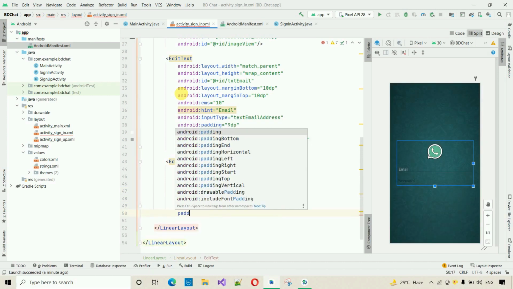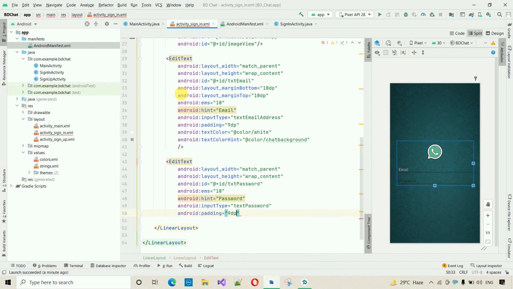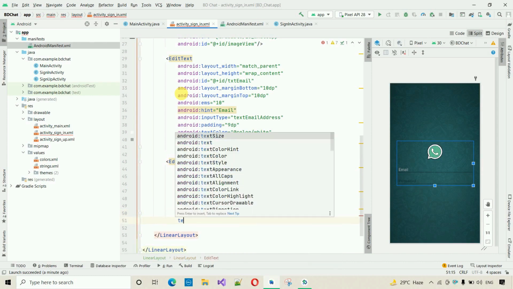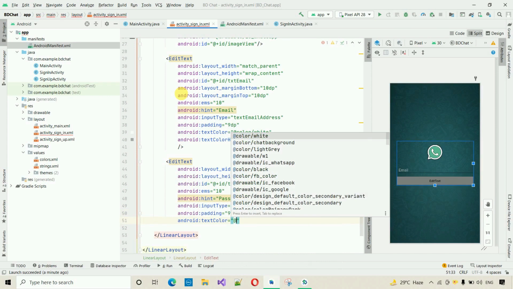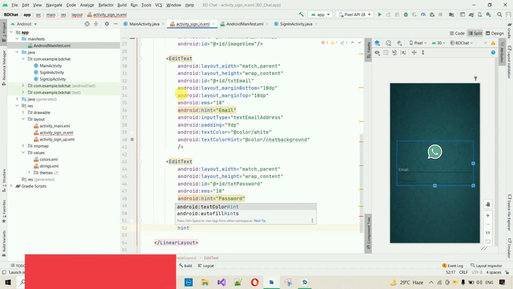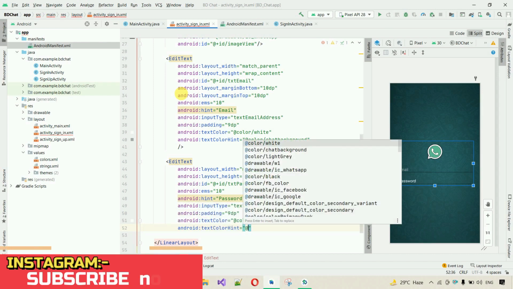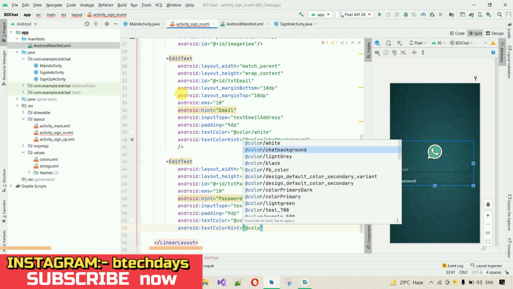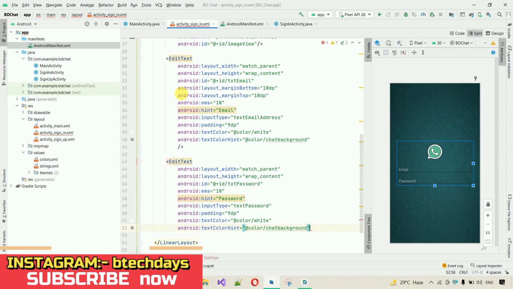After this, I'm going to set the padding of 9 dp, and I'm going to set the text color to white, @color white, and hint color to gray. So text color hint, and I'm going to set this one to @color /chat background.